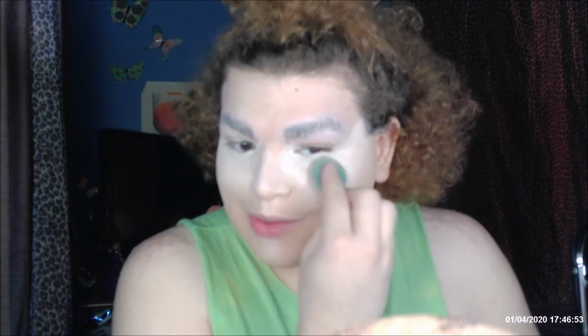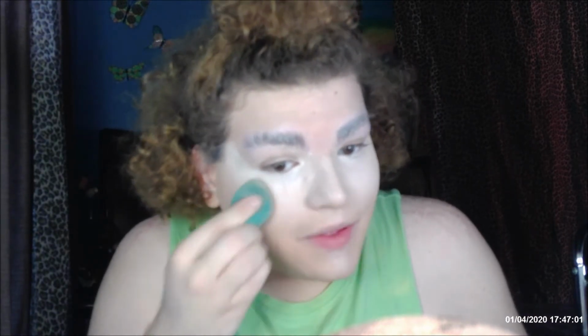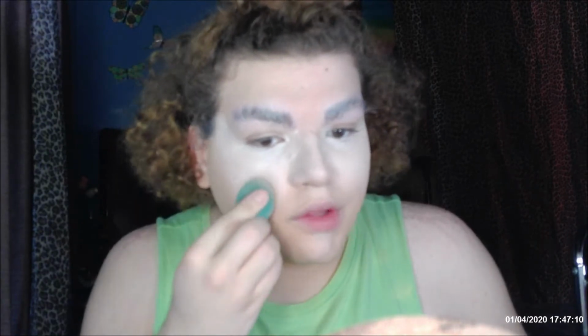Now when I do highlight, right here, this big old area right here is my cheekbone. Okay, it takes up a lot of my face. So what I was doing back when I was performing, when you are learning everything yourself, you sort of just have to sit back and watch. The best looking people put their makeup literally right below their cheekbone. They don't try to make a new cheekbone. They just accentuate the cheekbone that they have. You don't want to put it on your cheekbone because then it's going to hide your cheekbone. It's going to make your cheekbone seem flat and diminished and not there. It's also going to give you a real pucker face and a crimson jaw, honey.